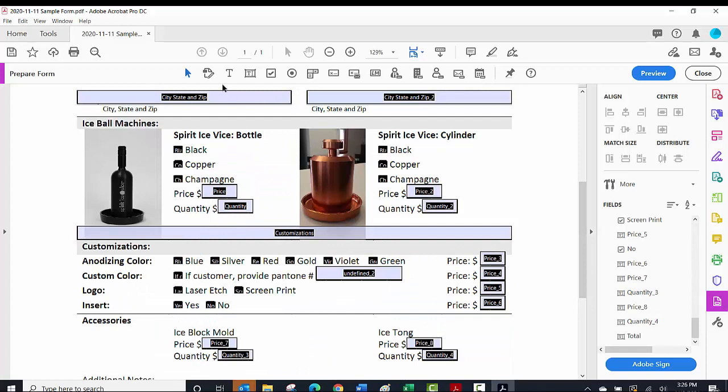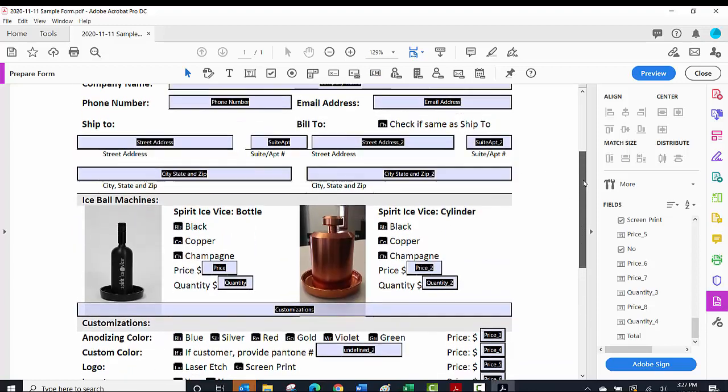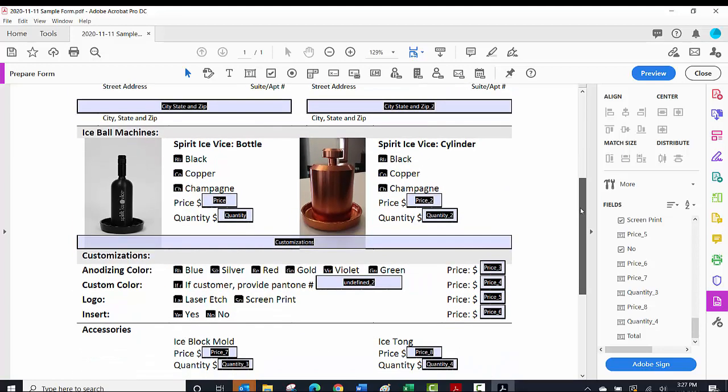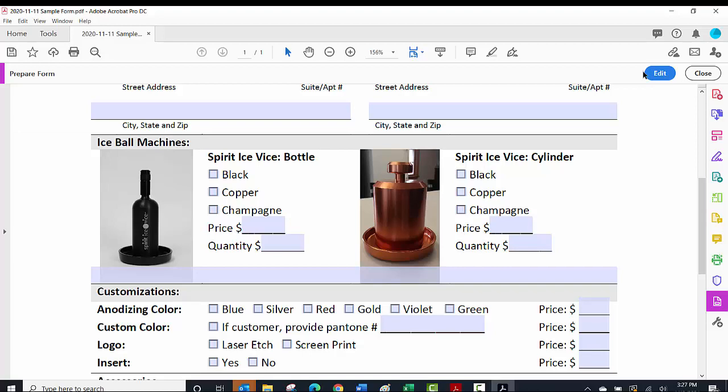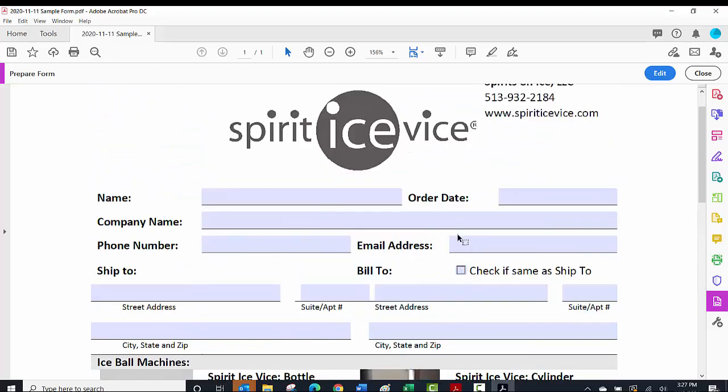Now, up here is the toolbar, and you can see there are a variety of tools available. So for example, here's where you can put in a signature block or the initial block if you just want them to initial that they read something. I'm not going to go into all the fine details of how you do that. That may be coming to you in a future e-learning session. But for right now, I just wanted you to see how simple it is to have Adobe Acrobat DC create a fillable form from what you had created in Word or Excel. And then if you want to preview it, we'll click preview, and that's what it's going to look like.